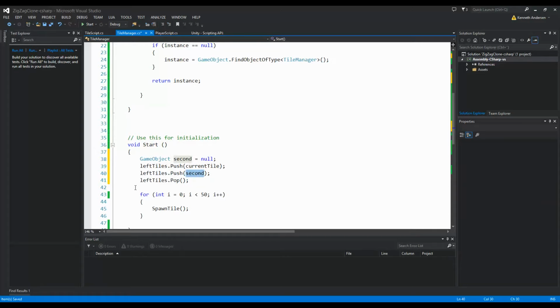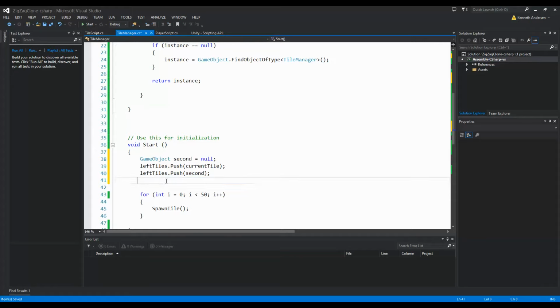So I could get it by saying game object last removed equals this. So now I would pop my stack to remove second, and last removed would be equal to second here.